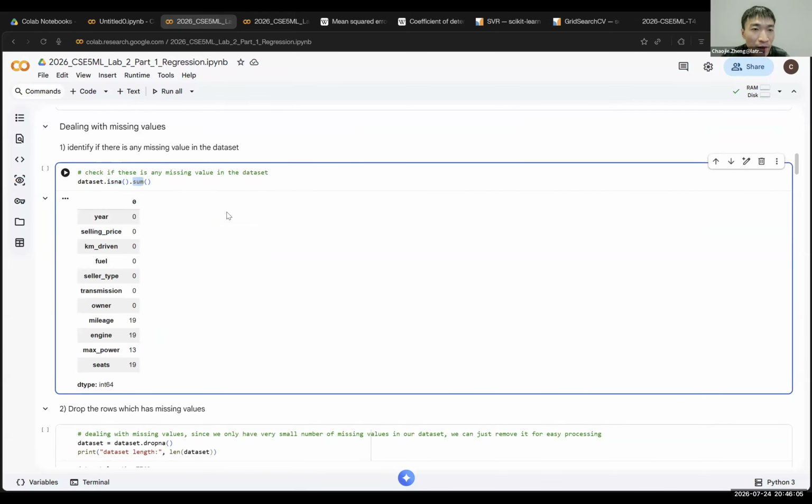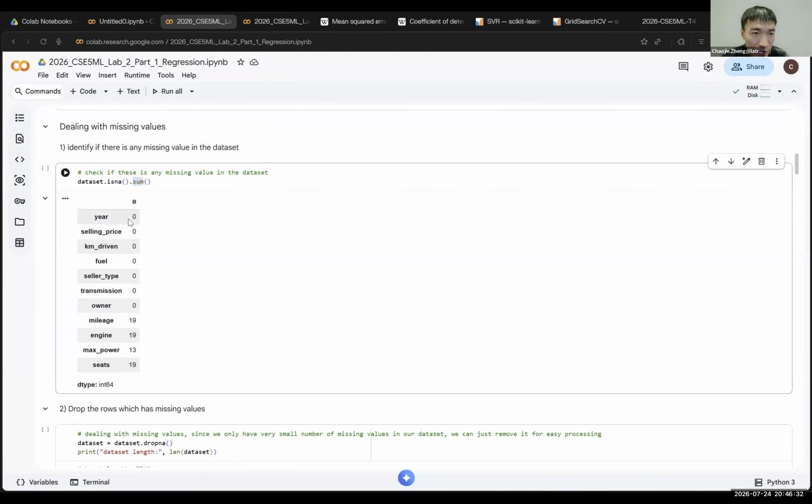The sum function will then count how many True values reside in each column. In this way, we get a vector, or an array, summarizing how many missing values reside in each column.